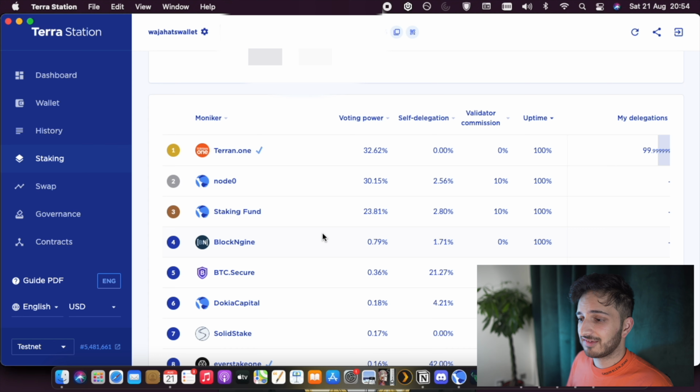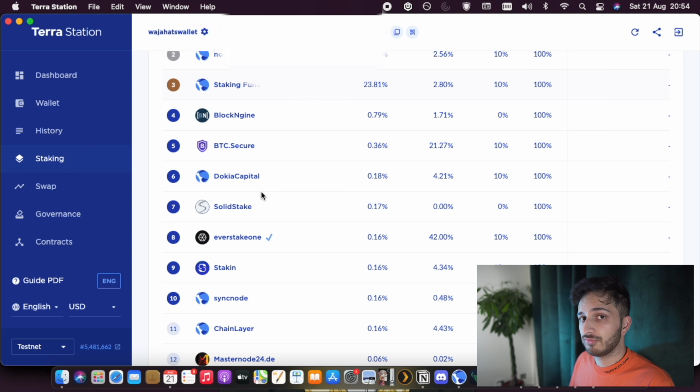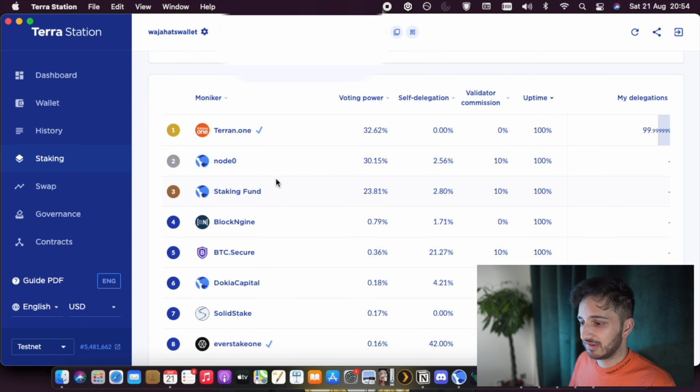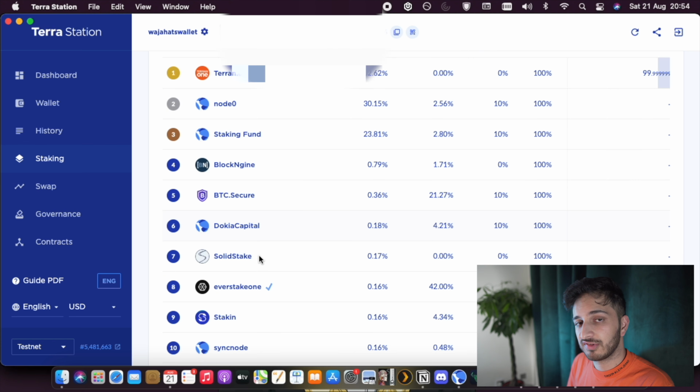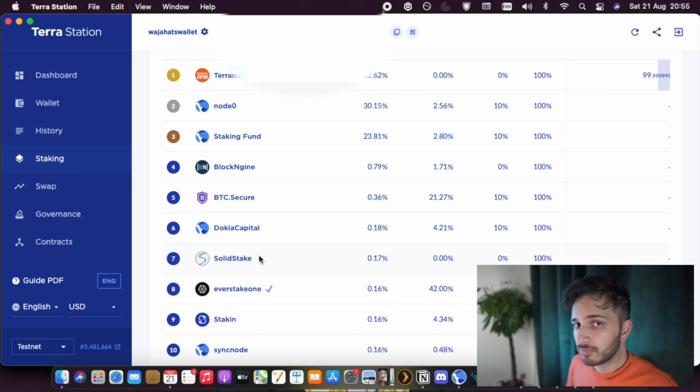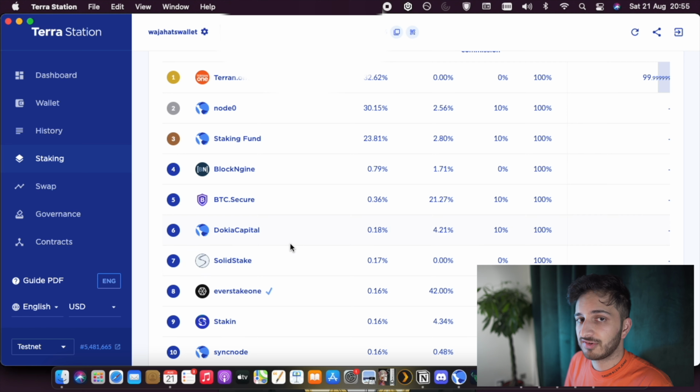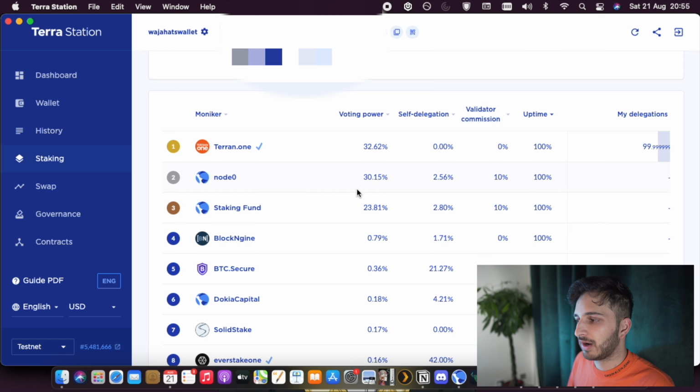Now, an interesting thing is that some of these validators will give you extra bonuses. Now, if you validate with certain one of these validators, you might get more rewards. And let's say, for example, the Orion validator, which for some reason I can't find on here, if you delegate with them, they'll give you more airdrop of their Orion token. As well as that, certain protocols like Nebula, which is about to come out, well, they're going to give you more if you delegate with someone with low voting power.